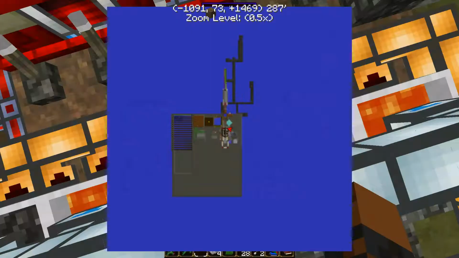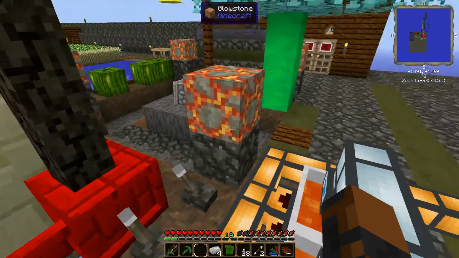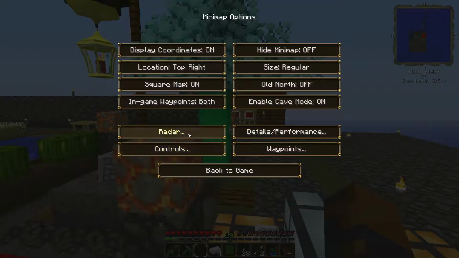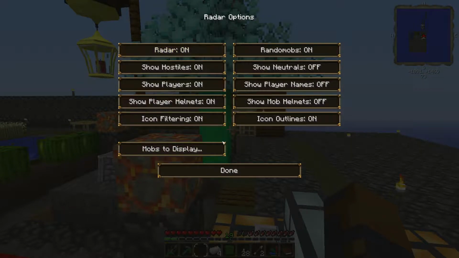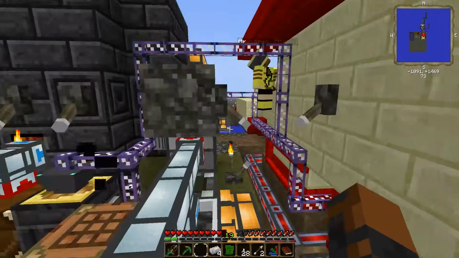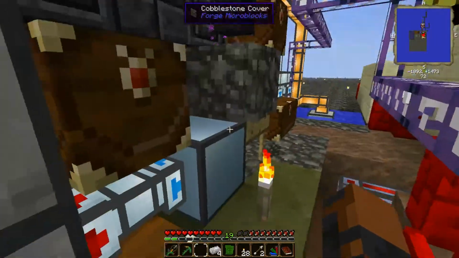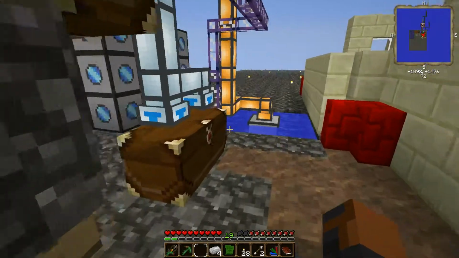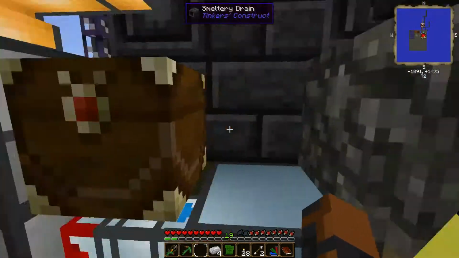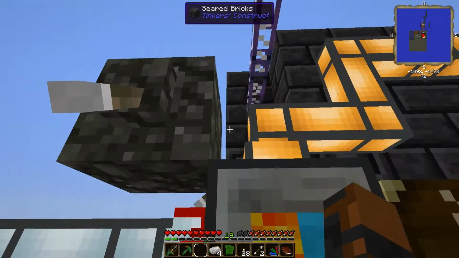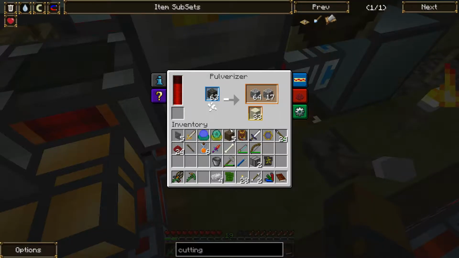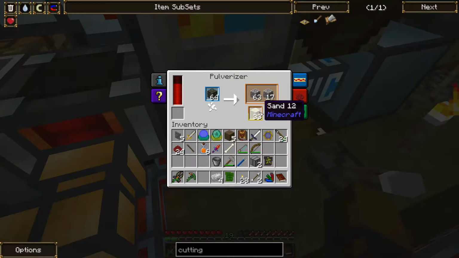I can't see you on the map. And then that goes in. Why do we have stone in here? And the autonomous. There we go. Radar was off for some reason. Why do we have stone inside the autonomous activator? Because it's using it. It's actually going to shift through stone? Yeah. Huh. It can do that. Well then, I didn't know. I'm like, I don't know, Chris. It seems like it's going to clog the net.